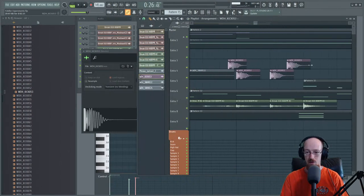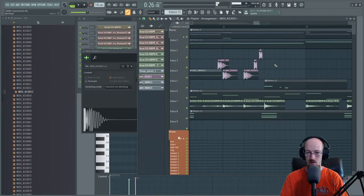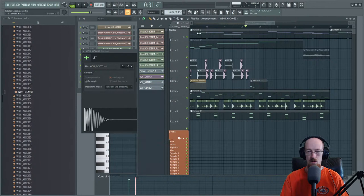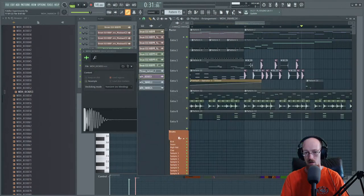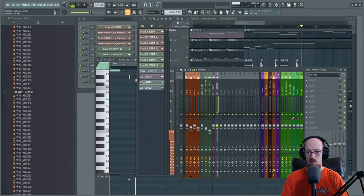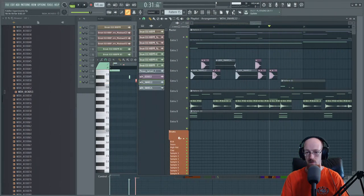This is where I really would rather use a tracker. Renoise is better at this. Drums need to be sent to a bus so we can get a better handle on them. That's the wrong sample.